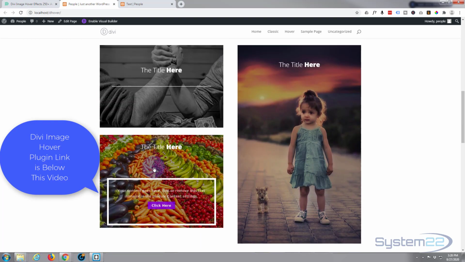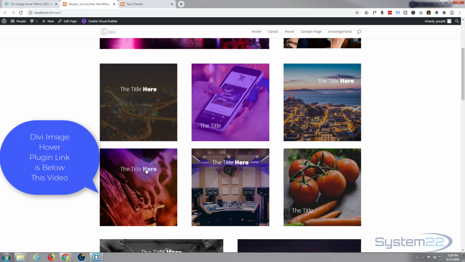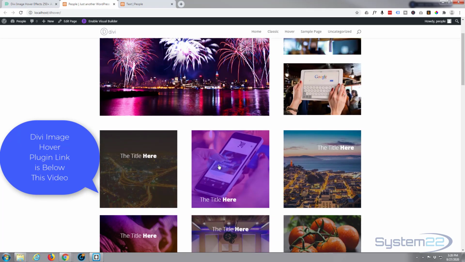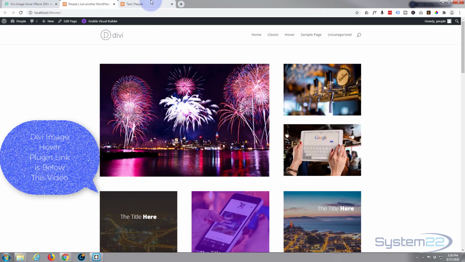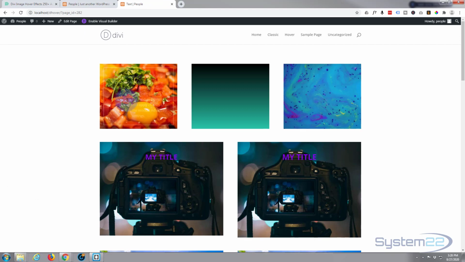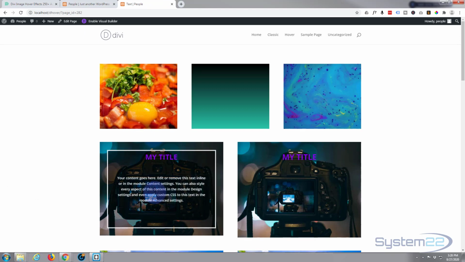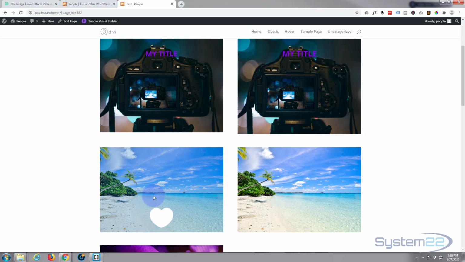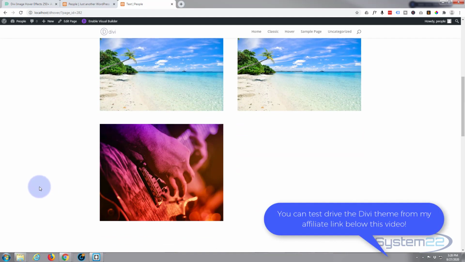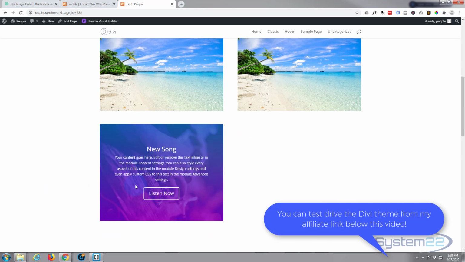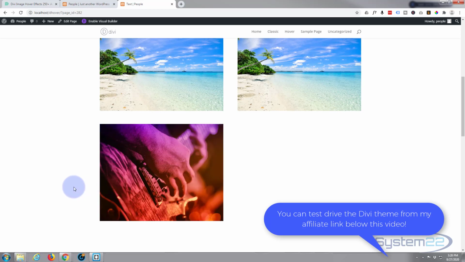But Divi's come such a long way. If you're prepared to put in just a little bit of work, you can create some of these things yourself. And we've been putting some scratch things together here, various hover effects. The one we're going to build today is a call to action drop-in. So we've got this picture of the guitar there. When you hover over it, boom, you've got this little call to action drop-in. And you can direct them to listen to your tune or whatever it is you want to do. And it's pretty easy to do.